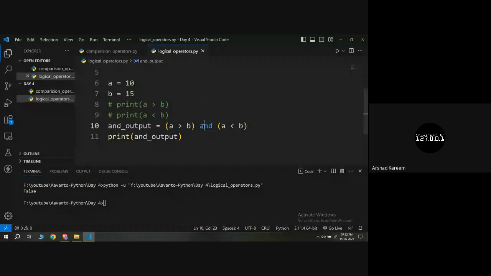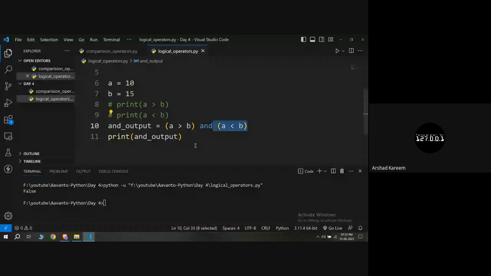Our first logical operator is AND, and these logical operators return Boolean values as result. If both conditions are true, the condition on the left side of the AND operator and the condition on the right side, then I will get output as true. Otherwise, I will get output as false.